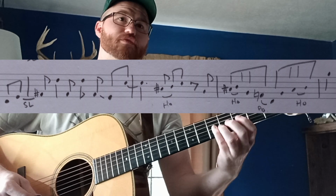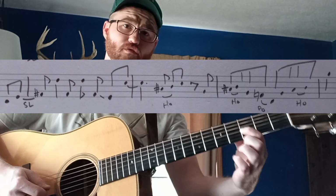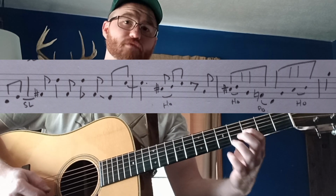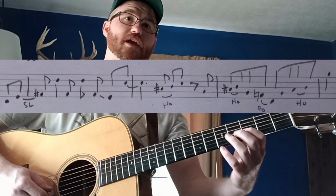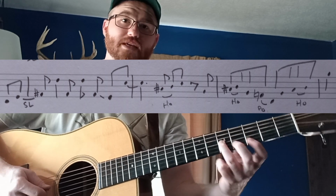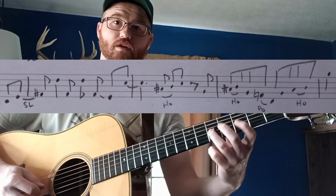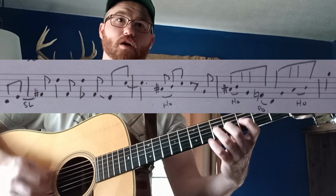Okay, after that, I'm ready to go hammer on from an A sharp. So this is the 3rd fret on the G string, but I'm using my first finger for the A sharp. I'm going to hammer on to that B natural, and then I'm going to catch a closed C after that with my 3rd finger. So I'm going 3, 4, 5. Okay, so up, up.